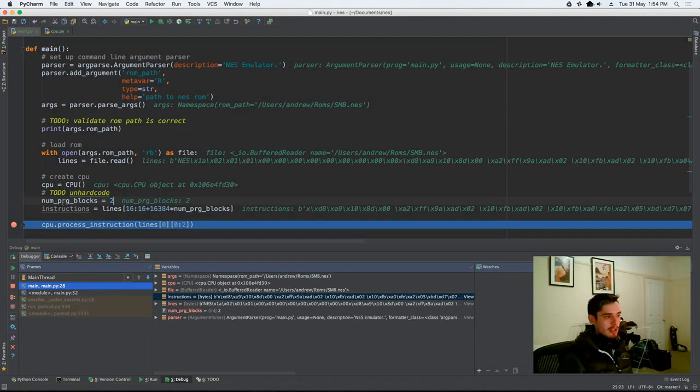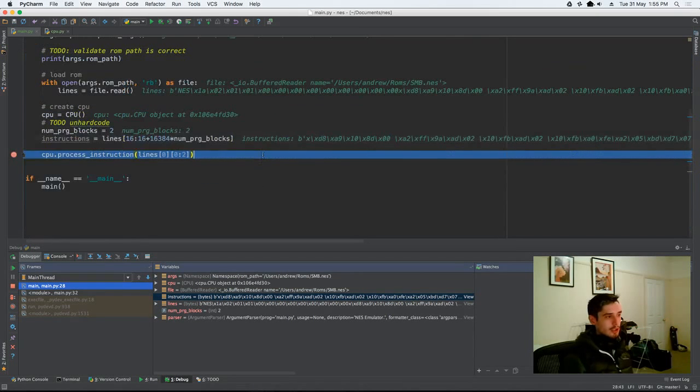We can probably put all these constants and pull them into their own configuration thing that can read the header, so header reader or something. There's also going to be a fair amount of stuff that needs to be done with configuration and boot up status and stuff like that to set the initial state of the CPU. Again, we can come back and do that later.